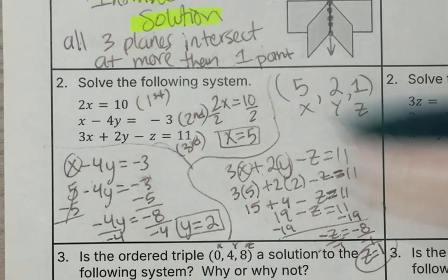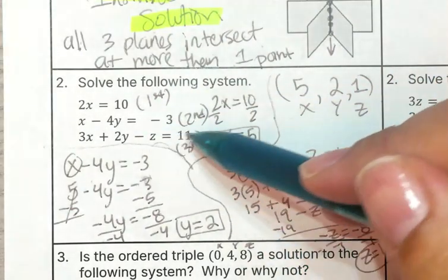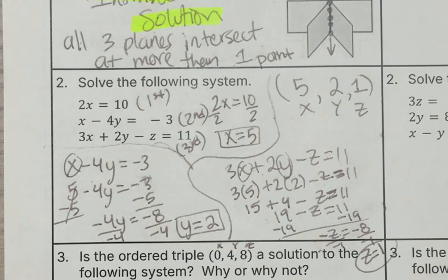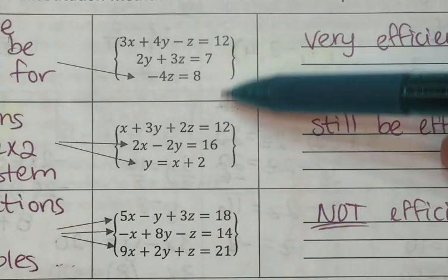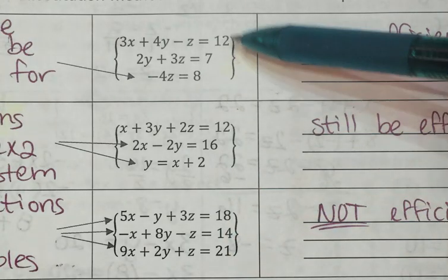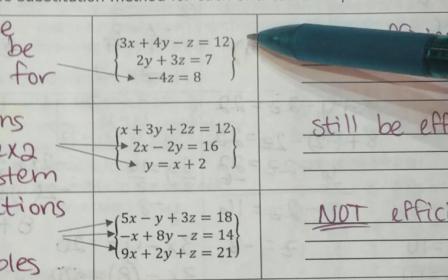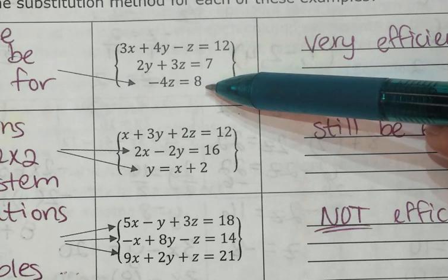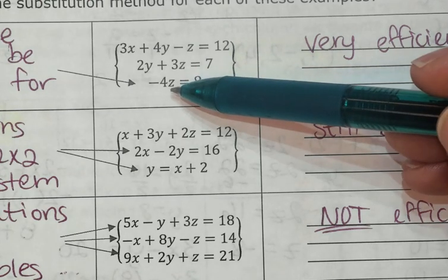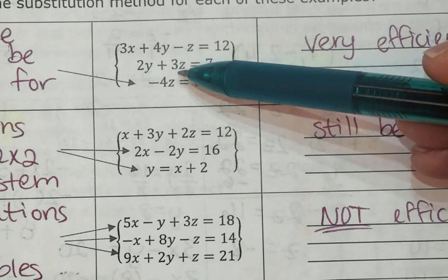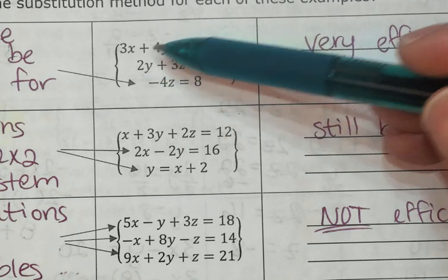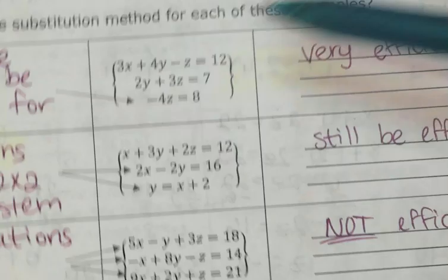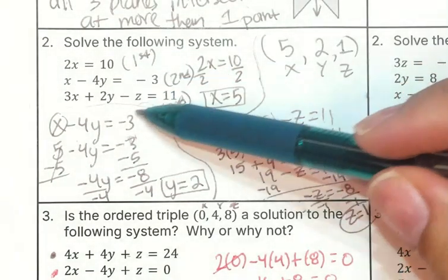The next problem is asking to solve the following system, and these three equations are set up in a way that you could solve through substitution. Substitution method was the first method we learned algebraically, and it was recognizing the setup of the equations and seeing that when it's set up this way, you could quickly substitute the values as you find them. So the equation with the one variable can be solved first, then you substitute that value into the one that has two variables, solve for the other, and then last use the one that has all three variables to solve for the third variable. So that's the setup for this.